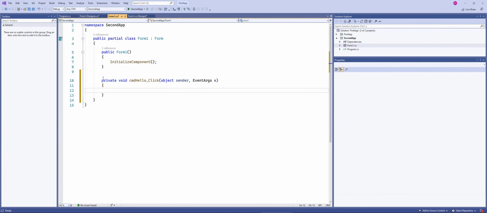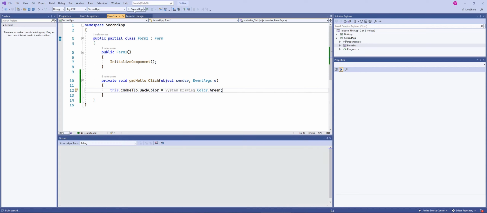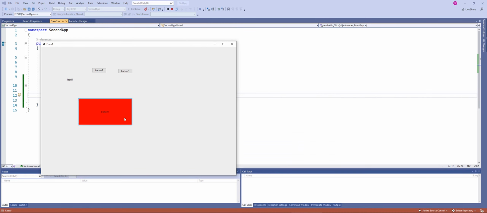It actually creates this method for me. Now this method gets called when the user clicks that button. Now I'm just going to copy and paste the same exact code that I wrote before, but let's say when we click our button, I'm going to now use the IntelliSense. I'm going to say dot, and let's change it to green. And you can see that just like that, now we are going to change the color of our button. So I click this, our things run. Now I click this, you can see it now changes our color to green.